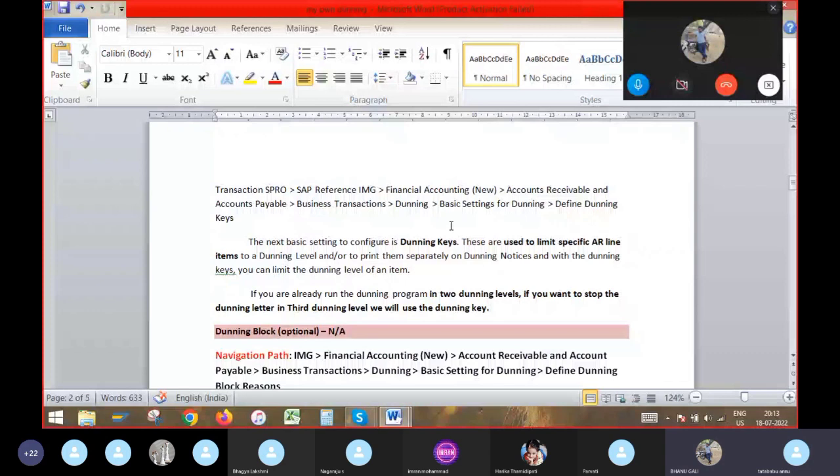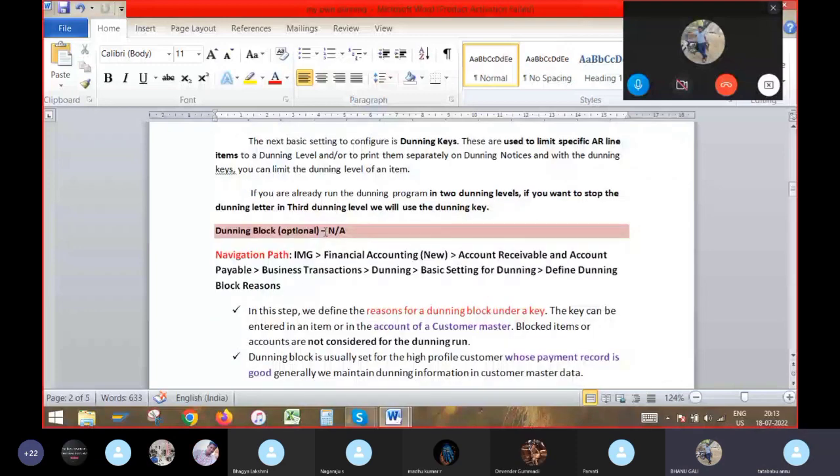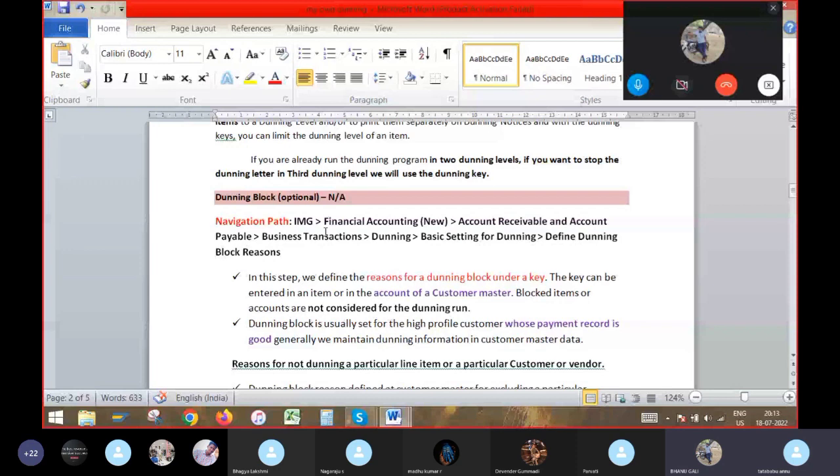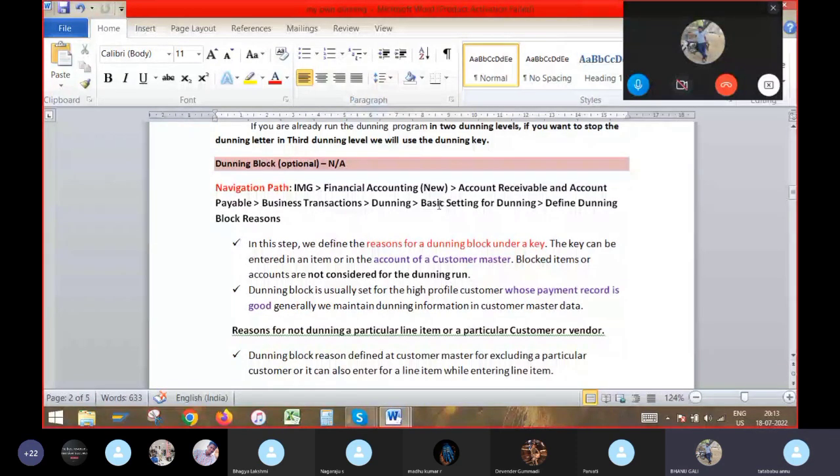And next, Dunning block. Here, Dunning block means in this step we define the reason for a Dunning block under a key. The key can be entered in an item or in the account of a customer master. Blocked items or accounts are not considered for the Dunning run. Dunning block is usually set for the high-profile customer whose payment record is good.